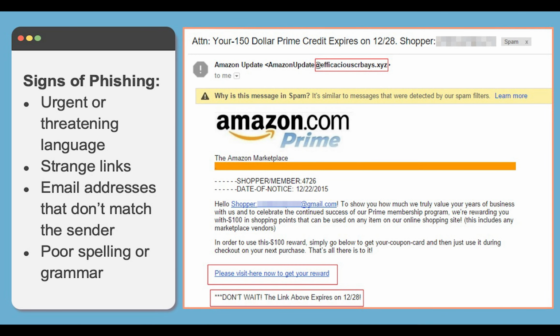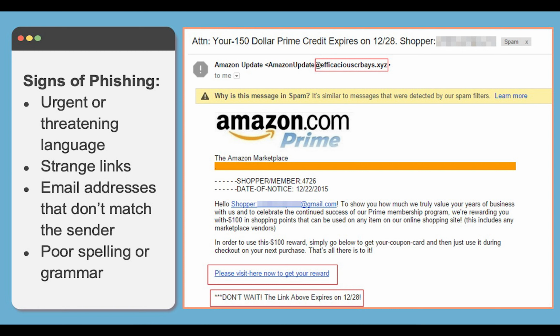So the most common signs of a phishing email are things like urgent or threatening language, strange links, email addresses that don't match the sender, and poor spelling and grammar. So phishing emails can come from a variety of sources. They can appear as if they're coming from an individual, a company, a financial institution.